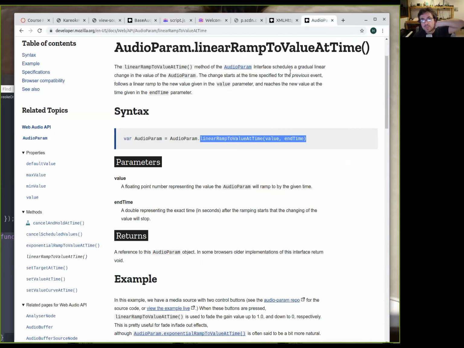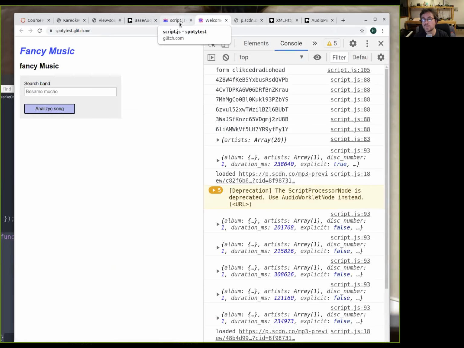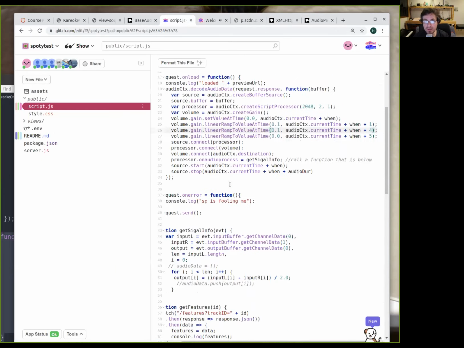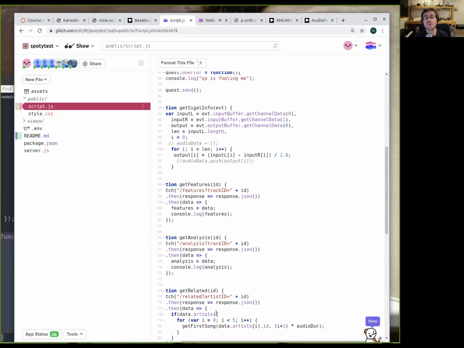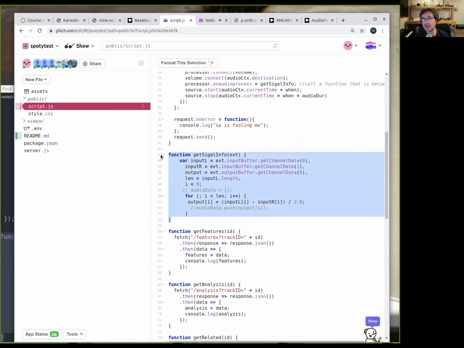Just don't forget this important fact that the change starts at the time specified in the previous event. And that's it. That's all set. That's like a small assignment, but what we did in class was getting the karaoke. And it doesn't sound really good, to be honest. There are some issues here. To create a much nicer karaoke, probably we need to do it in a more sophisticated way. Okay? Does that make sense?